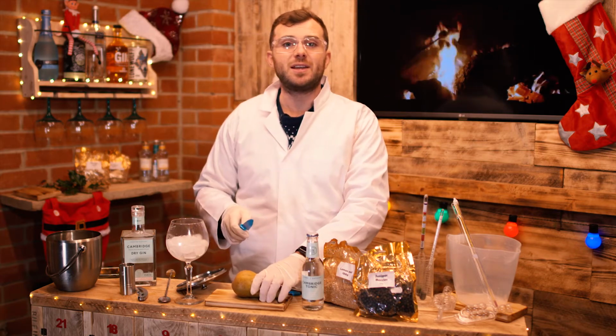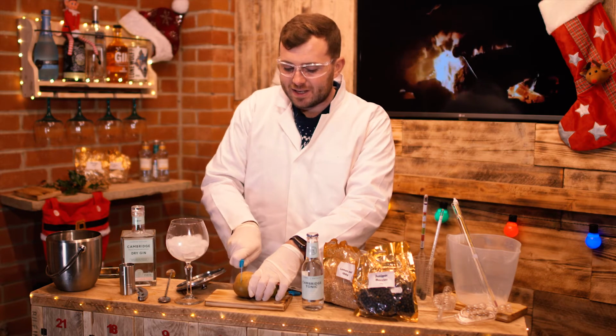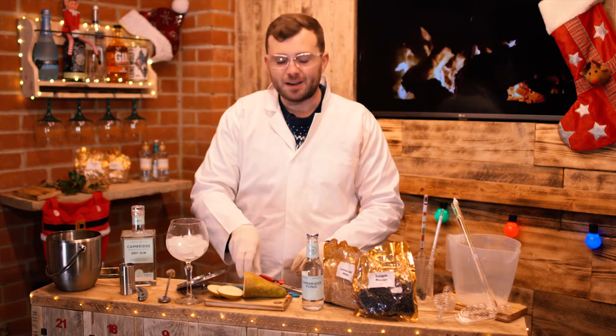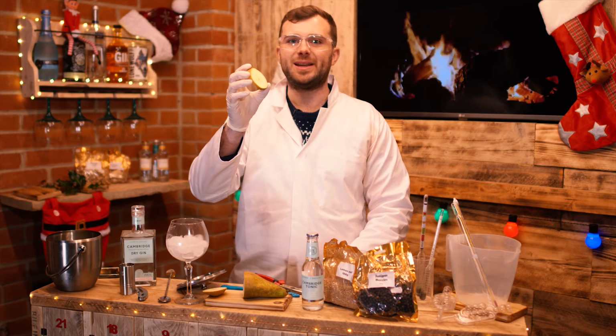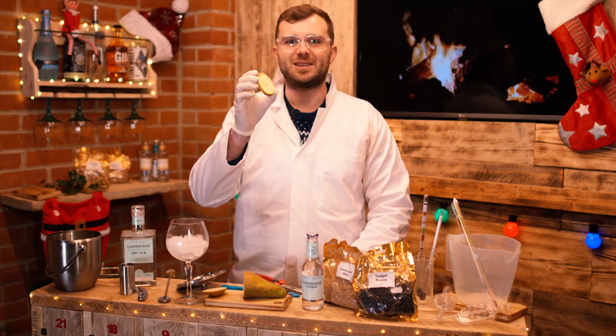And do you want some more science? Pears, you might like to know, grow on trees, which I found quite interesting when I first learned that a couple of days ago. Now we're going to go for a big old slice of pear. I don't want the bottom, so I'm going to take a nice big slice of pear, and I'm going to do some real science for you now. We need to dry this pear out, and the way to dry a wet pear is to dehydrate it, and to dehydrate we need lots and lots of real nice heat.